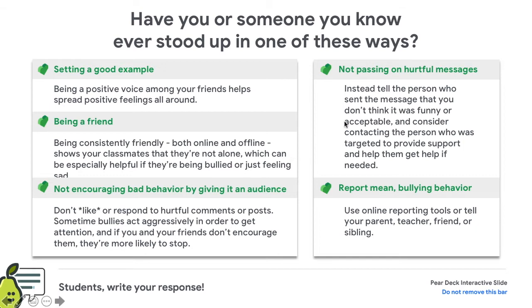And if somebody tells you maybe a mean secret about somebody else or a mean rumor about somebody else, say, I'm not going to tell that to anybody else because I don't want anybody to have hurt feelings. And the other thing you could do is to report a bully. So tell your teacher, tell Mrs. Ballard, tell Mrs. Strauss, or tell your parents to report a bully. That way the person will stop doing these type of behaviors.